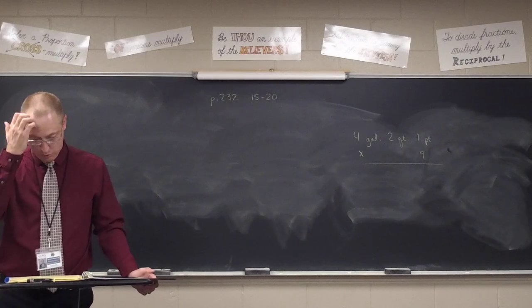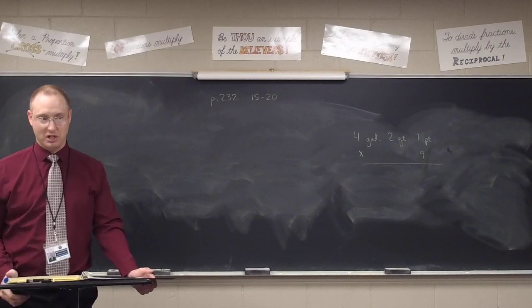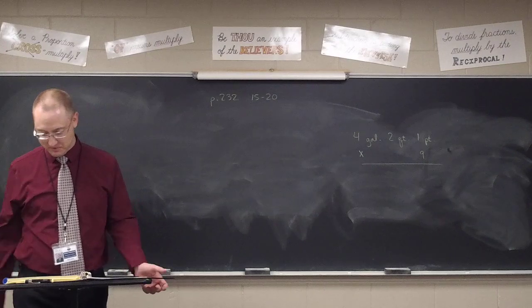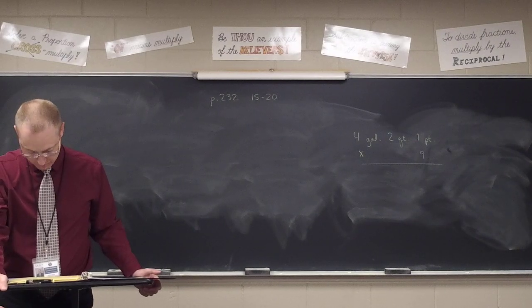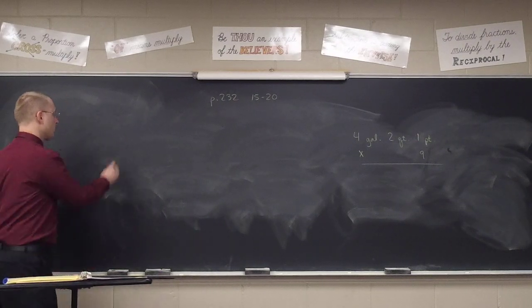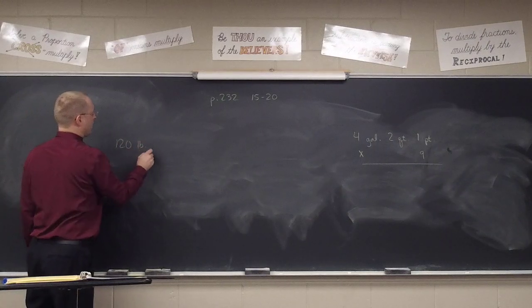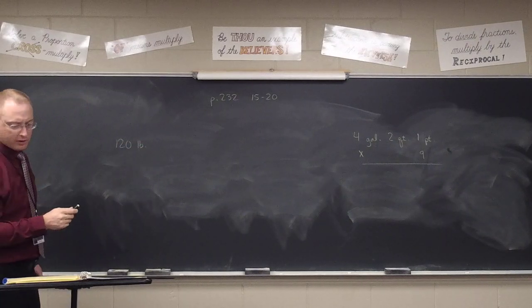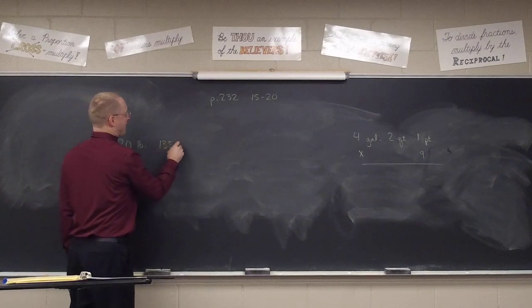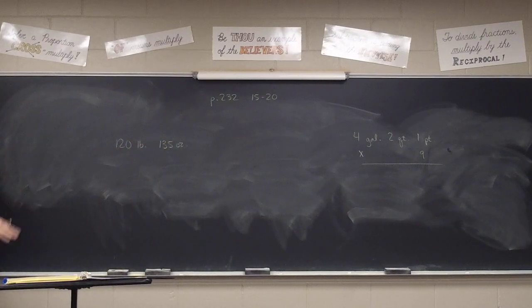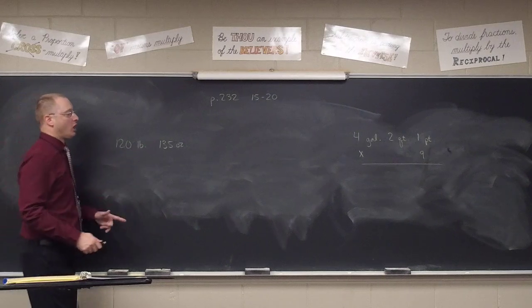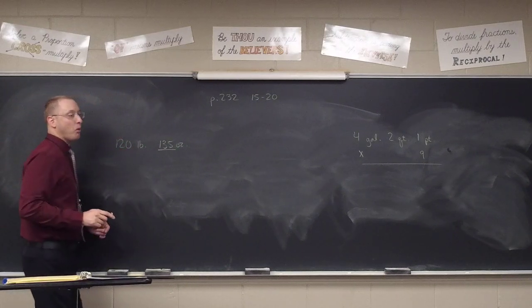Number 16. Whew. What did you get when you initially multiplied here, Jalen? I initially got 120 pounds and 130 ounces. 130 or 135? Should have been 135 ounces there. We'll find out in a minute if you had it or not. So should have had 120 pounds, 135 ounces. Really big numbers here. We need to divide by what here, Jalen?